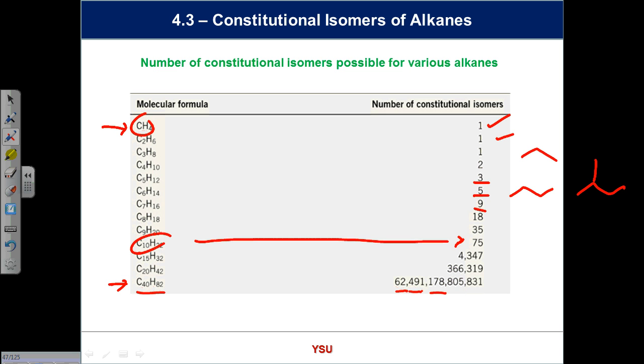I don't even know what those numbers are, but that's a lot, okay? Just by being able to put these pieces together in different ways. That's why the subject is so big, and I guess inexhaustible in terms of the number of molecules you can make. But we're trying to learn this systematically so we can handle this stuff. You need to be able to do things like this. If you can do C6 or C7 with those 5 or 9 isomers, you're fine.